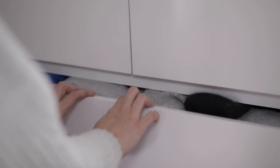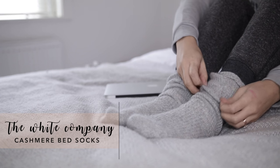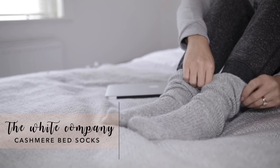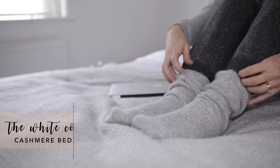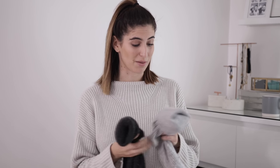We're in my bedroom and I'll show you into my loungewear drawer - I've recently tidied it up. These are the White Company cashmere socks and I'm so obsessed. I have them in dark grey, light grey, and cream. I pretty much ask for these every birthday and Christmas - they're around £35 but so worth it. They're bed socks, so I either wear them around the house with slippers on to stop them getting holes, or I wear them in bed. They're so cozy and comfy.